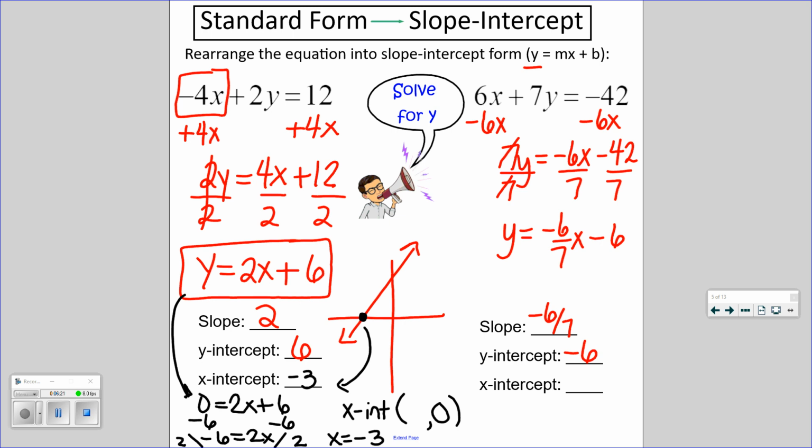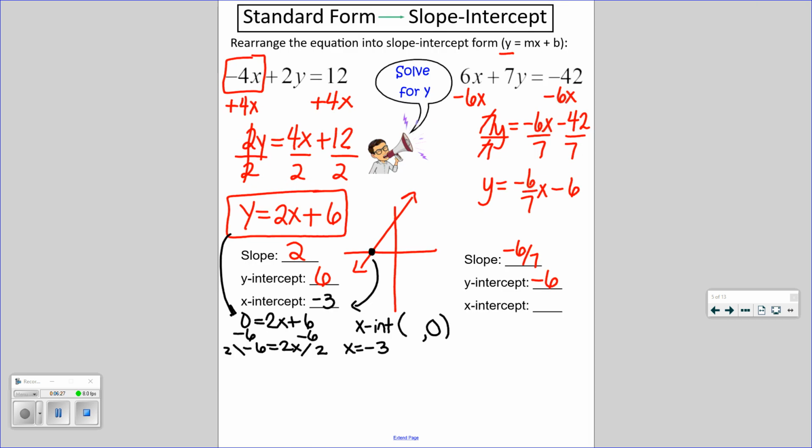And the x-intercept is going to be a little bit more challenging for this one because I do have that fraction. So I'm going to extend this just a little bit because I didn't like the way this looked. I ran out of room. I'm actually going to go back and rewrite this so that it's prettier for you. I don't like it. So this is negative 6, 2x divided by 2.